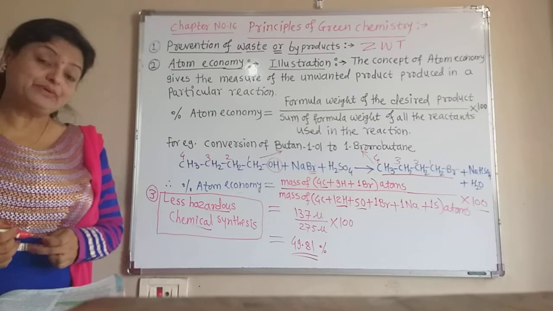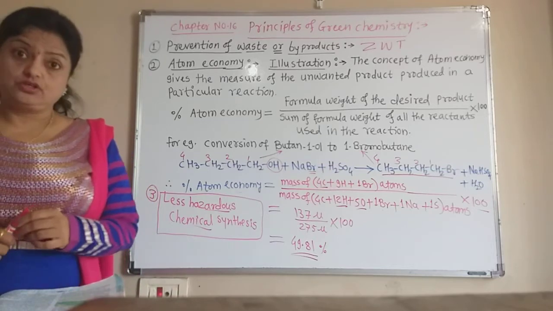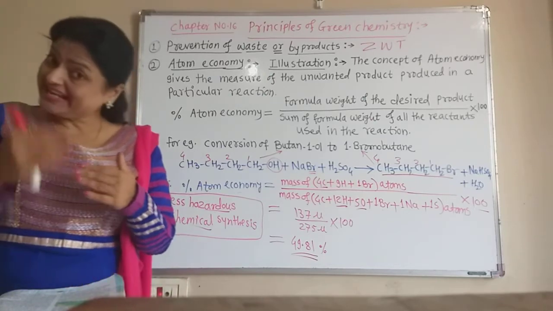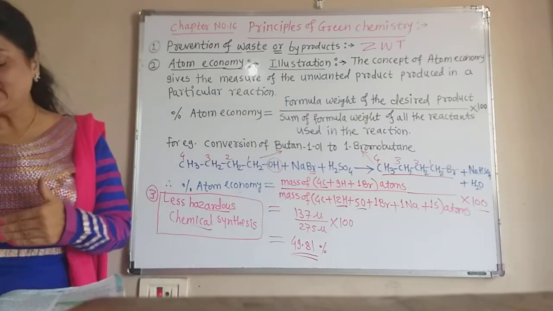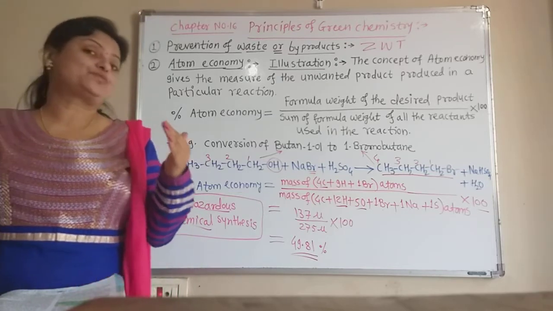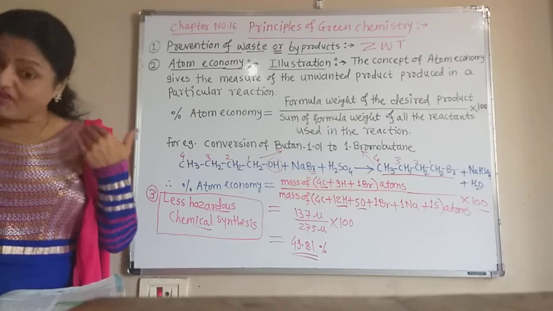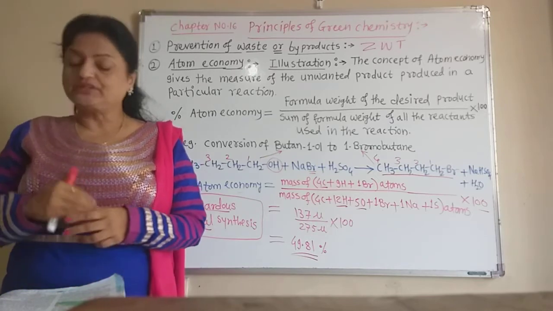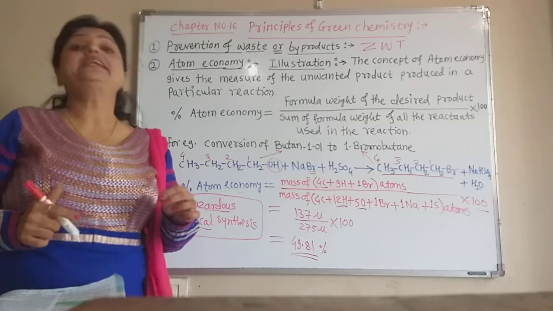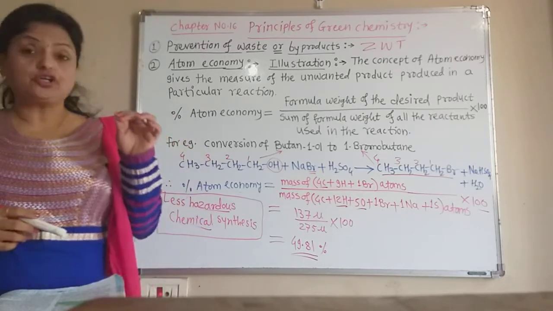the green chemistry principle. Now this is the third principle, that is designed chemical reaction. You have to design the chemical reaction in such a way that synthesis routes or mechanisms should be as safe as possible. That means there is no synthesis of hazard waste, so that we can avoid the formation of hazardous waste from the chemical processes. So design the route or mechanism of the chemical processes in such a way that we can avoid the formation of the waste product or hazardous product.